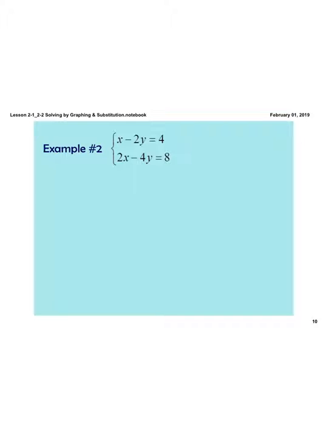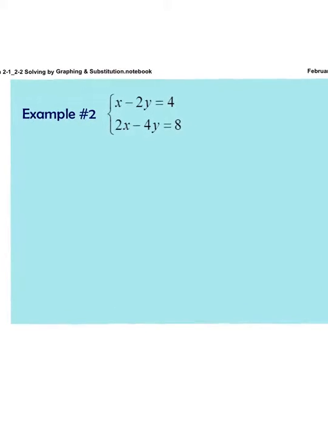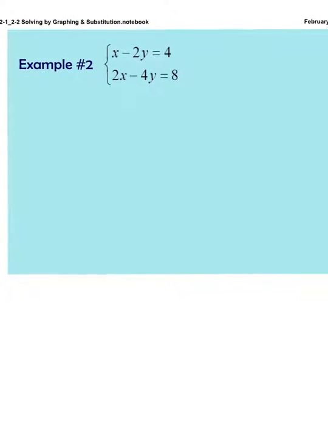Example 2. Now, you do this one completely on your own. I want you to stop the video and then restart it. So hopefully you're now checking your work. So I'm going to quickly go through this example and solve it. I am choosing to solve the first equation for x, and that's really the one that you needed to use because that's the only variable term that has a coefficient of 1.